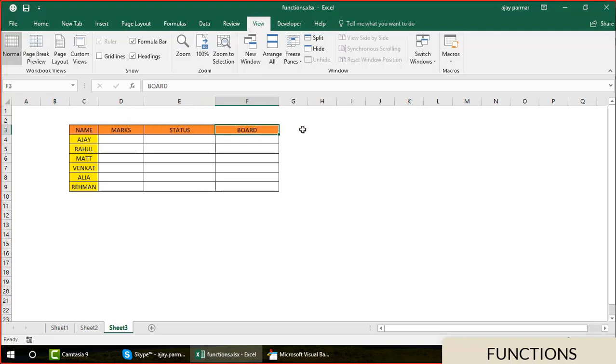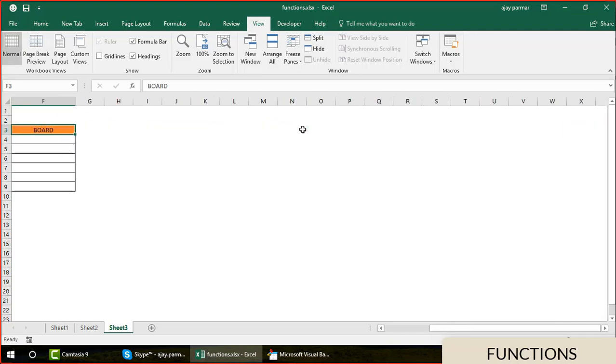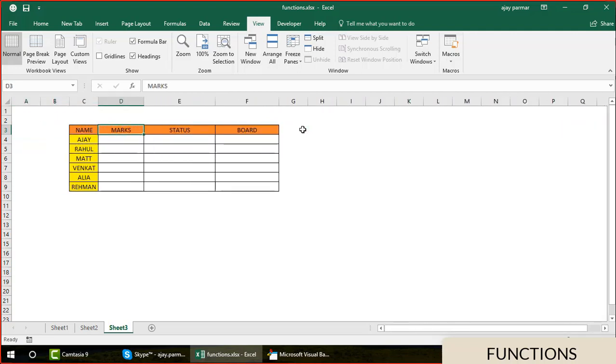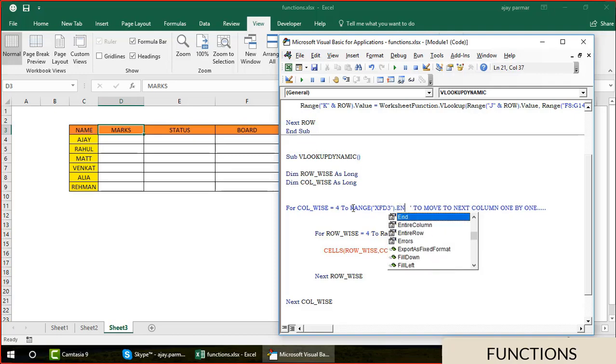And to make this dynamic again, you can also use Control Left Arrow. I will not do that, but you can do that. Just in case you have more parameters, you can use here, instead of this 7, that command. Or maybe let's do it. What is the big deal? We can write here XFD and XFD3. XFD is your last column. These are just the basics I'm telling you. And then you say xlToLeft and then capture the column number.